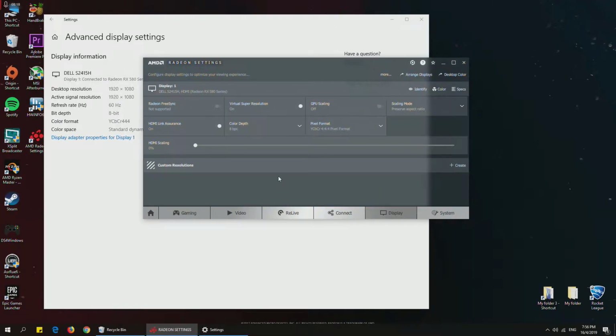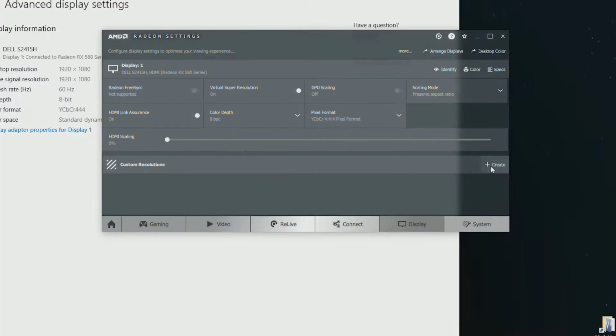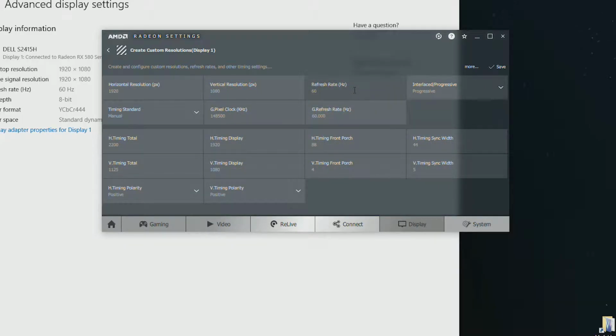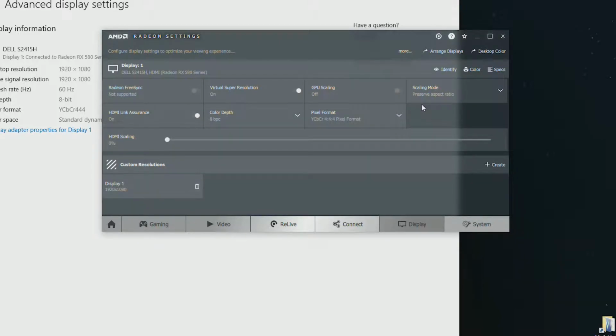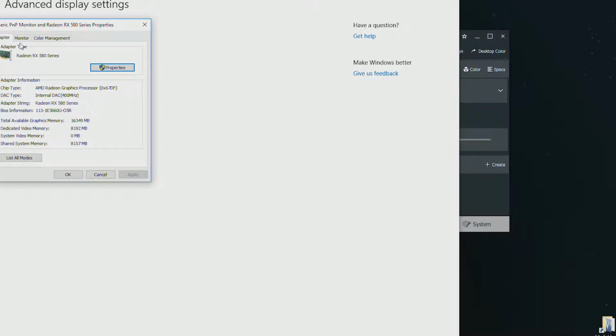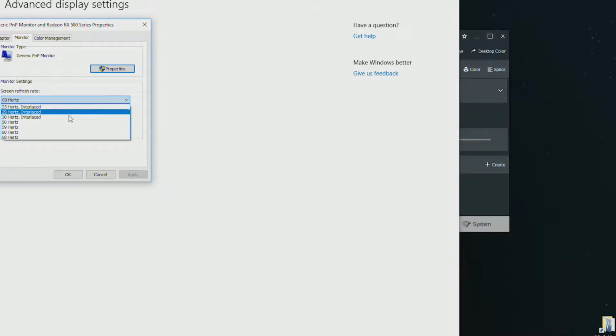So what happens if you overclock your monitor to a point that it cannot support? As I've mentioned, my monitor can only overclock up to 67 Hz, which is 7 Hz more. So I'll show you what happens if you push over the limit. I'll overclock my monitor to 68. We click save here, and nothing goes wrong yet. Then go back to our monitor settings, and here you can see it's now 68, and click apply.